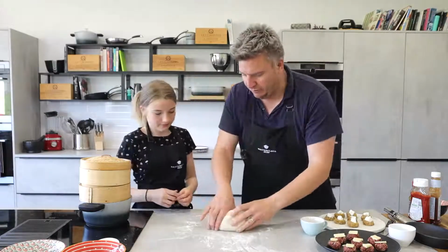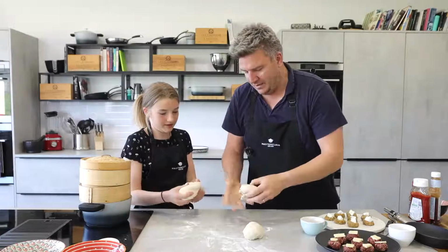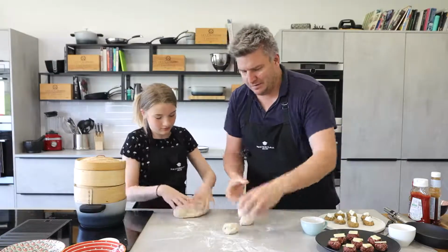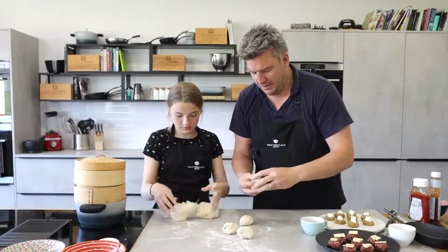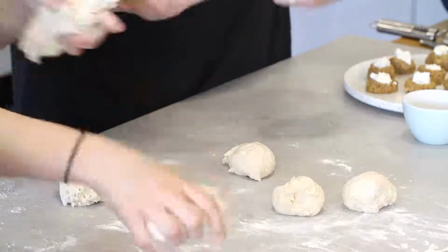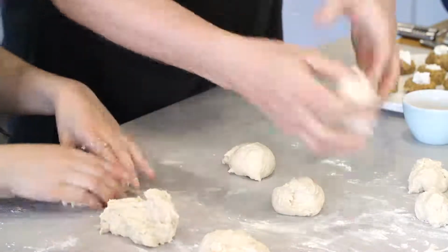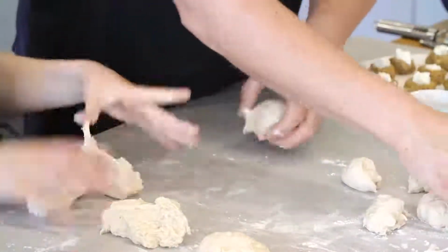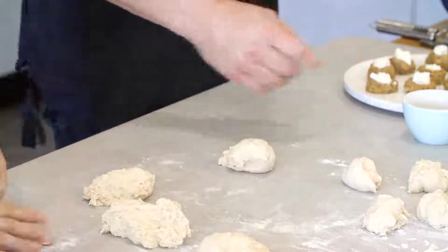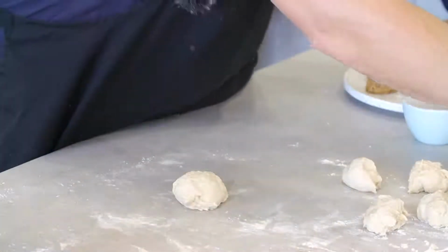Okay, so what we need to do is tear it in half, tear it in half again, tear it in half again, just watch your elbow on that pan. Tear it in half again, and you want about the same size piece as the burgers that you've made, whether the vegetarian ones or the beef ones, doesn't matter. I need a little bit of flour. There we go. Go and get the flour then from up there.